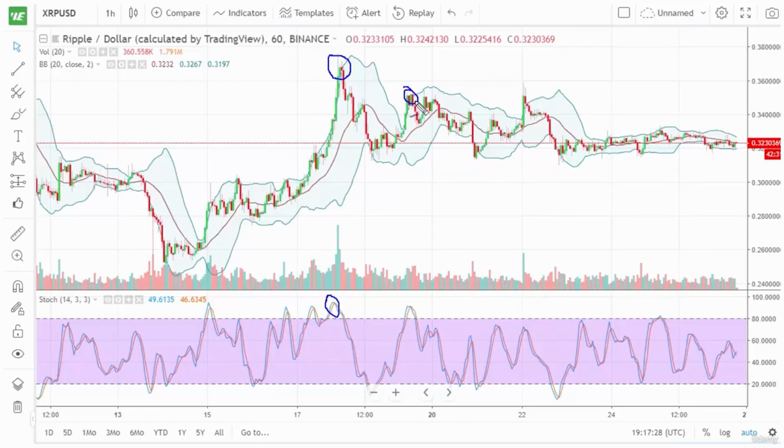We touch the top of the Bollinger Band again, crossed over in the overbought section, and you can see that we went down to the midline. We touched the bottom of the Bollinger Band, oversold crossover. It's a buying opportunity. It's a buying opportunity over here as well, although the Bollinger Band has tightened up. And what does that tell you? That tells you that the standard deviations are getting smaller and volatility is falling.